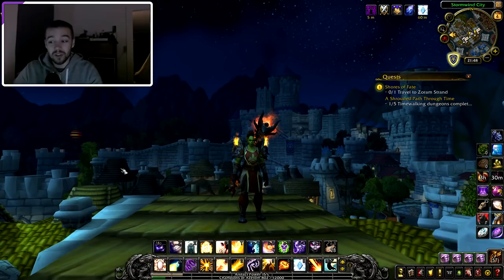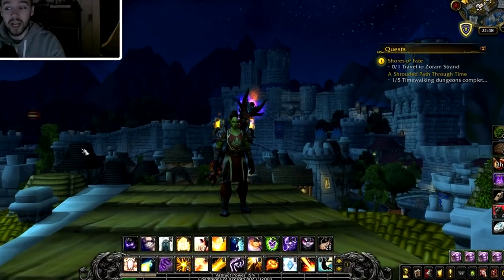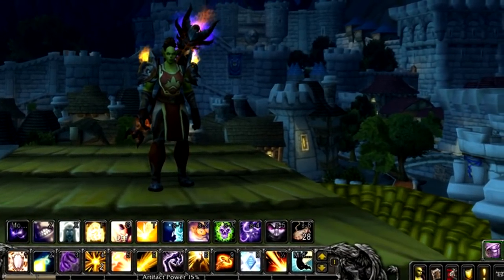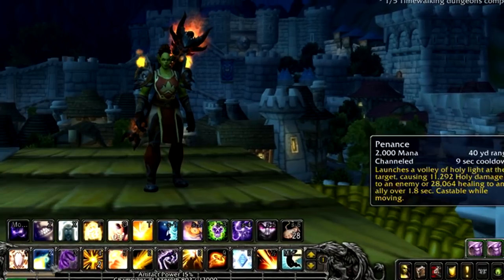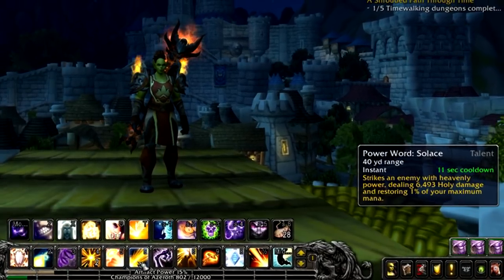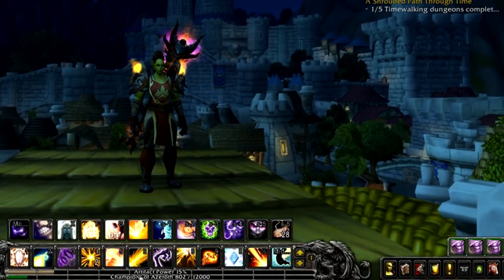So for example, how would I use my different spells? Where would I mainly place them? So let's go down to my action bars. The first 5 or 6 spells are my primary spells. Always 1 to 6, closest to my hands, are the spells I'm using the most.